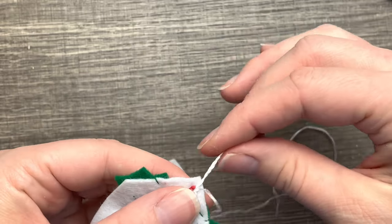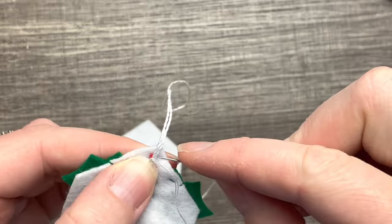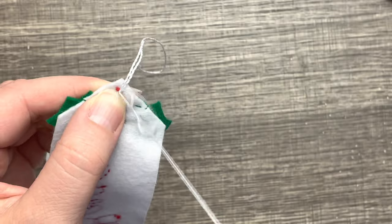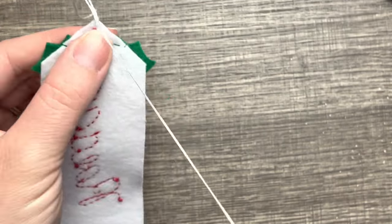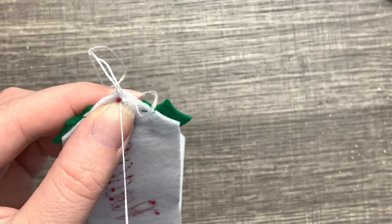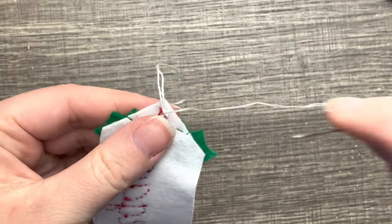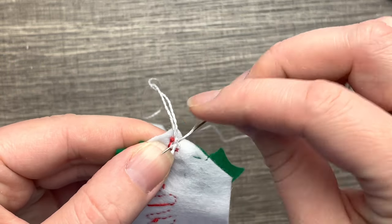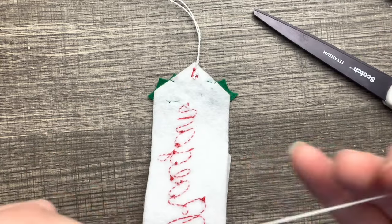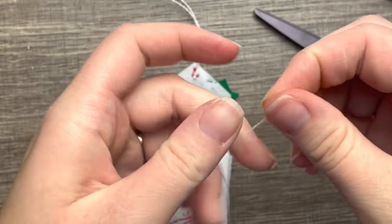Cording is really not that hard to make. I've made so much of it that it doesn't bother me anymore. I know a lot of people will go out and buy pre-made cording, but I don't see the need — just watch that short tutorial and you'll be able to make cording no problem. I'm just attaching the cording to the inside where you can't see it, and then the other half of the name tag will cover the knot.